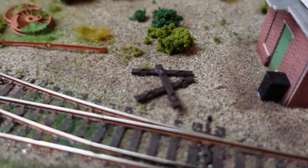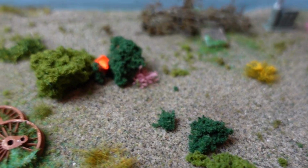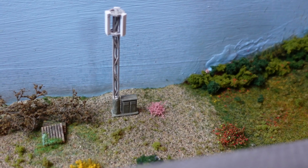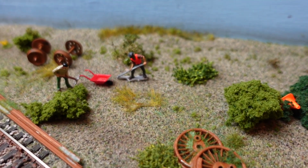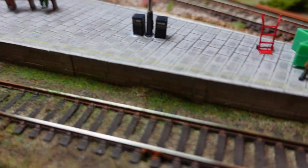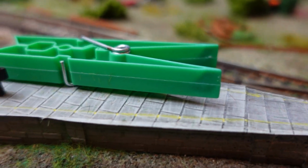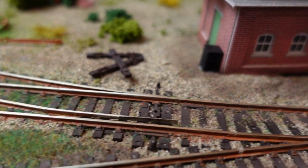So again, we've got sleepers, got some old wheels there, and a traffic cone in the bushes, some pallets. Got a mast there, mobile mast. And there we have some people working, again some wheels. And we've got people in benches, waste bins again. A trolley. The pegs are just in place, they're just holding people in place till the glue sets. And again, more sleepers.